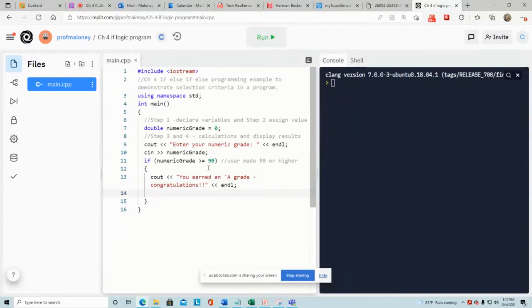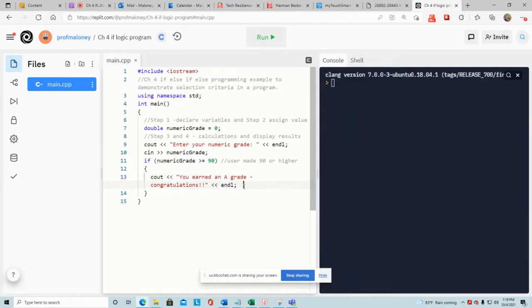So we congratulate the user and we are happy and they are happy, right? I'm going to delete the little extra line, but now that's not going to be the only choice, right? So I'm going to go ahead now. I'm going to put this in double quotes so you don't think I'm talking about a char here. Oh no, yeah, double quotes won't work because of that. I'll just say an A grade, okay? All right, an A grade.